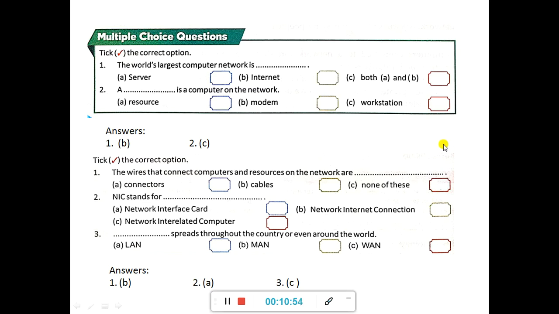Now let us discuss the MCQ. This MCQ is already in your book — write down all the MCQ one by one in sequential manner. The world's largest computer network is internet. A workstation is a computer on the network; the computer server is also known as the file server. The wires that connect computers and resources on the network are cables. NIC stands for Network Interface Card. The WAN spans throughout the country or even around the world.